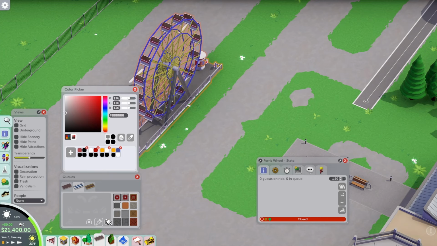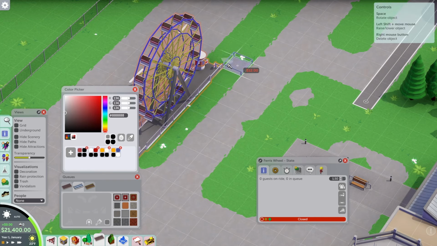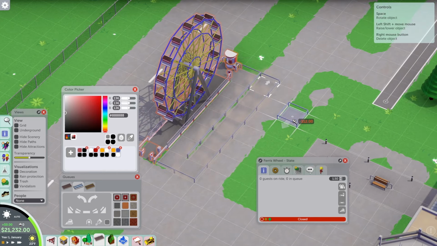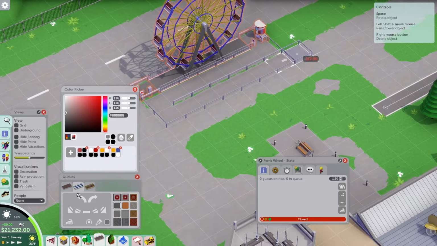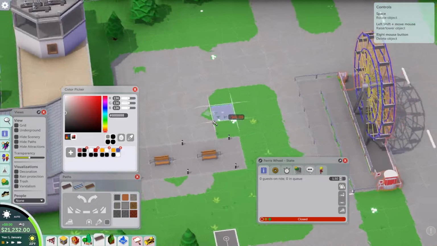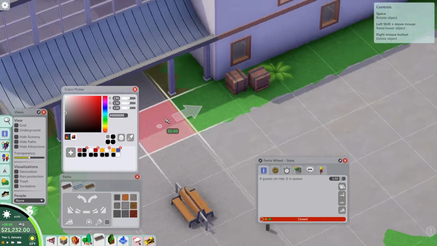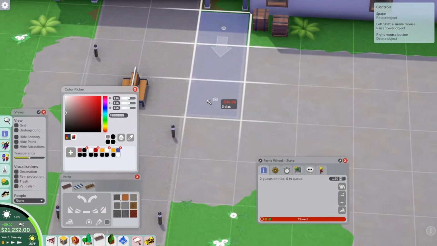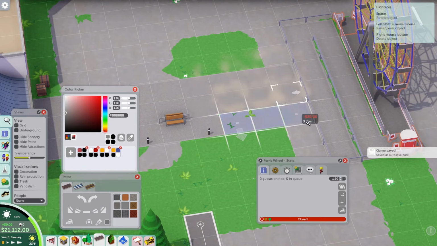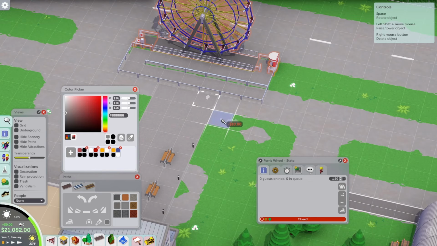There we go. Oops. Okay. So we got our queue. It's like not many people are gonna be wanting to queue up for this, so we'll just do a double back one. That'll work. Okay, and then our pathway. I think I am gonna triple it up just to center the Ferris wheel here. And what we'll do. Just like that. Go right on up.